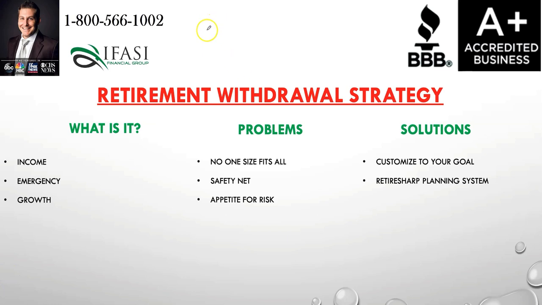Another benefit that unfortunately a lot of people do not have as much as they used to in the past is a pension plan. This is a pension income stream where somebody was working for their employer for X amount of years, 20, 30 years, and the employer was setting aside fractions of their pay, and it was being invested on the back end. And now when they hit those X amount of years of service, they're able to receive a lifetime income stream. So if somebody had Social Security income and pension income, this is already helping their situation tremendously.